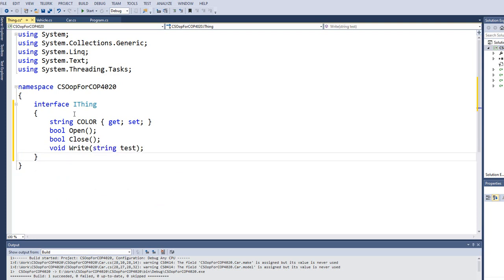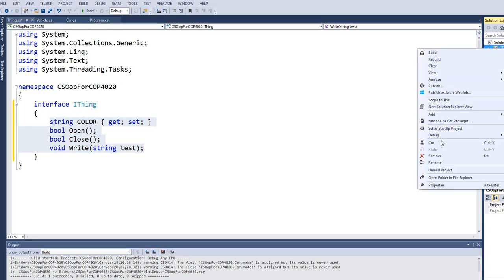So what we've done is we've created this interface, and now we're going to create a class that actually uses it. I should also mention that interfaces don't have access modifiers. So make sure you leave off the access modifiers.